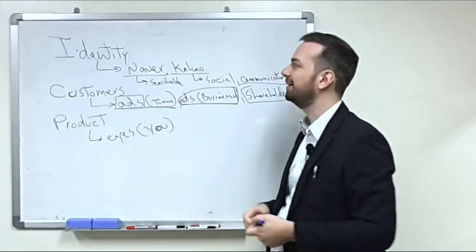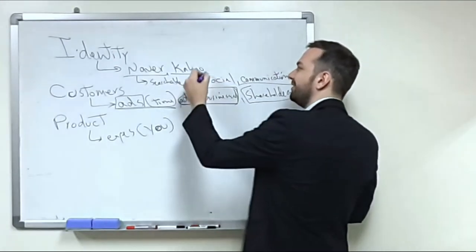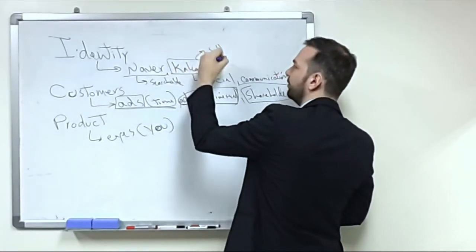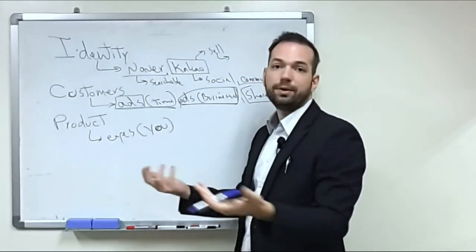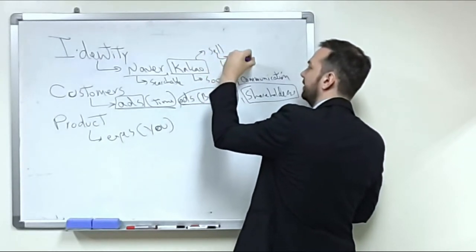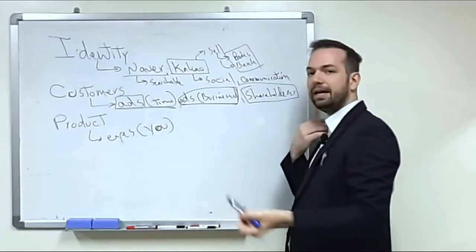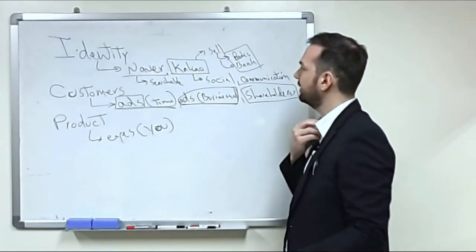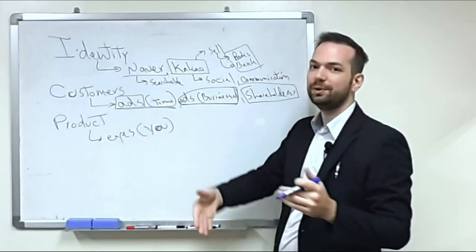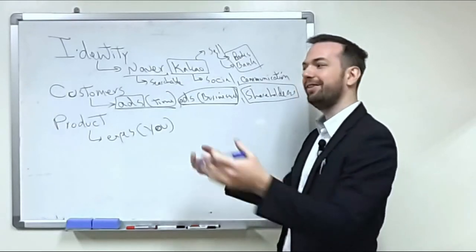Now this is kind of the same through a lot of different portals. Kakao Talk does a little bit of the same, but Kakao Talk also sells things. So for example, they sell, or they have a platform for selling, for example, stories, books, things like that. So for example, books, now they have Kakao Bank. So they make money off of banking transactions or doing the transactions online. So they're actually providing some other services. Now the bank also costs you money and fees and things like that. Books, people buy the books. So they provide a free platform. So that way customers can buy books that other people have written. So by being the platform, they give a way for people to create content on their platforms that they can then sell.